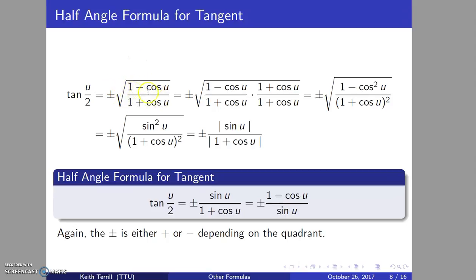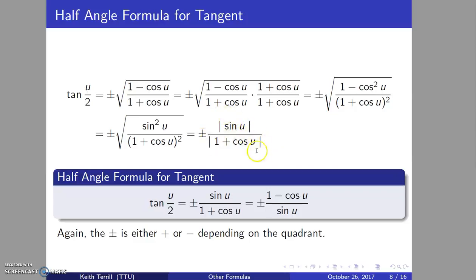Alright, well, going from here to finally ending up in the box, one thing you have to do is be kind of clever. You multiply by 1, which in this case is going to be (1 plus cosine u) over (1 plus cosine u). That turns the numerator into something that's going to eventually simplify to be sine squared of u, right? 1 minus cosine squared is sine squared. And in the denominator, I also have a perfect square. So applying the square root, that's just going to be sine u and 1 plus cosine u.